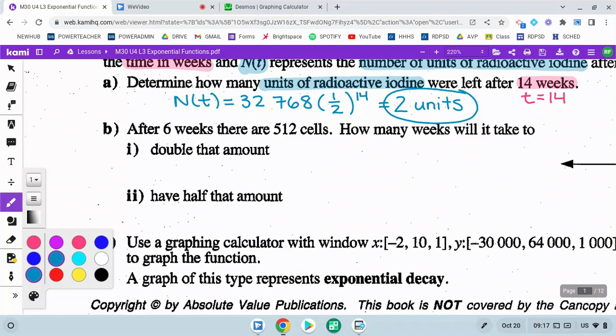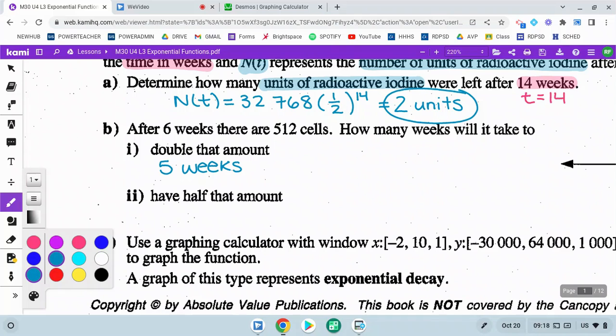Okay, so if I want double the amount I have currently, then I actually have to go backwards, right? Because every single week I'm cutting it in half, I'm getting smaller and smaller. So if I want something bigger, I need to go to the previous week. So in 5 weeks, it would have been double that amount. And then after 6 weeks, after another week passes, now I have half of that. Okay, so that's how I can do double.